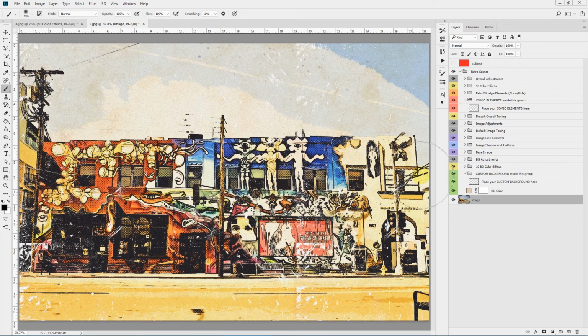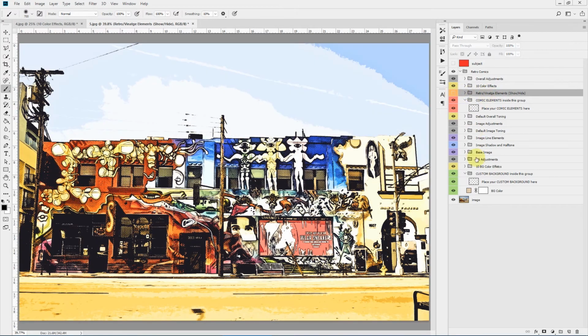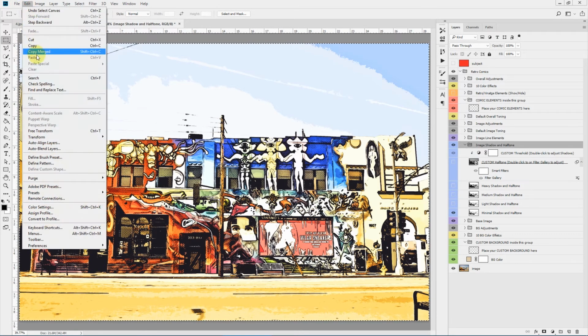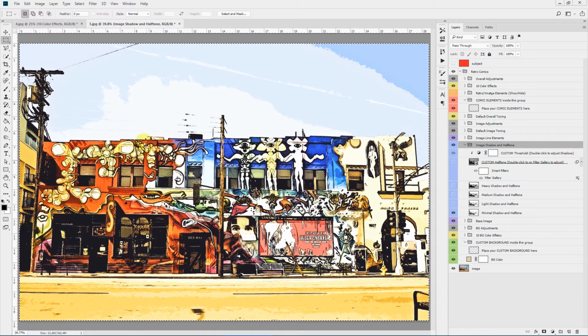So I'll take this image, I'll simply hide this retro vintage look because I will use this background onto the previous image, and we'll have the retro vintage look on that file affecting this image. So I'm hiding this one, and I'll also tone down this halftone pattern a bit to make it a bit lighter. Okay, and I'm just hitting Control A or Command A, and then I'm just clicking Edit, Copy Merged to copy everything that is here.